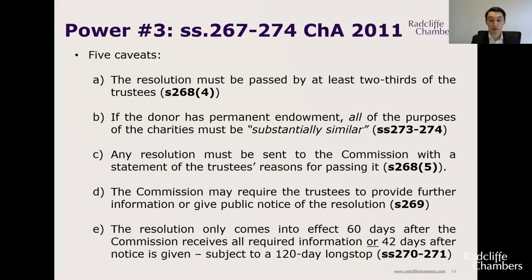Now, why does this matter? Well, the resolution only comes into effect after a delay, and the amount of delay varies depending on what course the Commission takes. If the Commission asks no questions and is simply happy, then it's 60 days after the date the Commission received the resolution. If the Commission asks for more information, it's 60 days after they receive that further information, obviously. And if the Commission asks the trustees to give public notice of the resolution, then it's 42 days after the giving of the notice. That's a bit of an odd one, but the change is between 42 and 60.